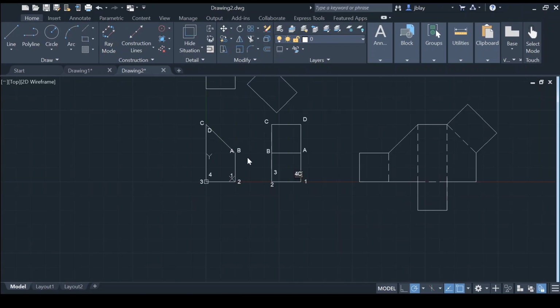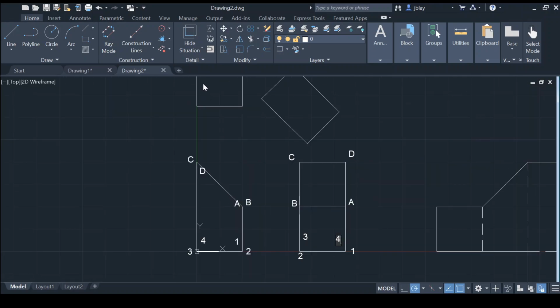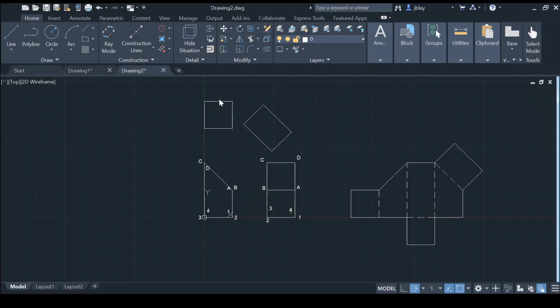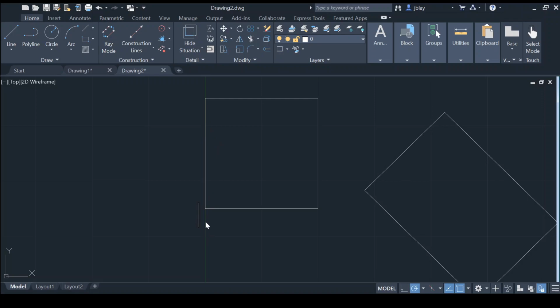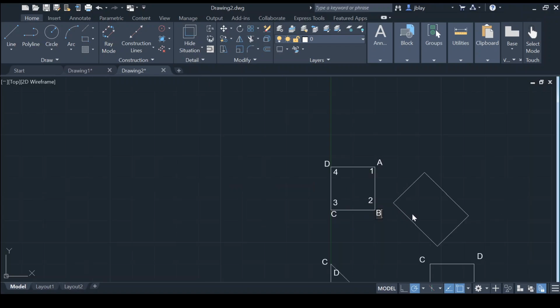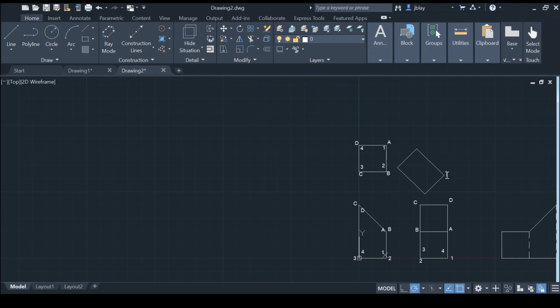Move around. Ooh, actually did that. Go to my top view. And there's no set size I want you to make these. Just kind of keep the proportion in a way that makes sense. I probably made these a little bit too big, actually. Okay, this is 2. This is B. And you always want to label things when you have a development, because it shows how things fold together. If you don't have those labels, it's unclear how things fold together.